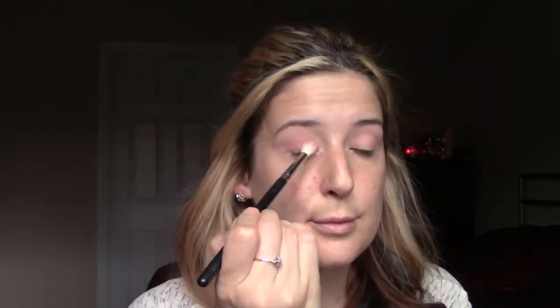I wanted it to be more pigmented, so I really kind of keep going back in with those eyeshadows. I'll do one eye, then do the other one, then go in with the other eye and make sure that it is brighter. Again, windshield wiper motions, making sure that it is really well blended. You don't want any harsh lines. You want to make sure that everything looks as seamless as possible.